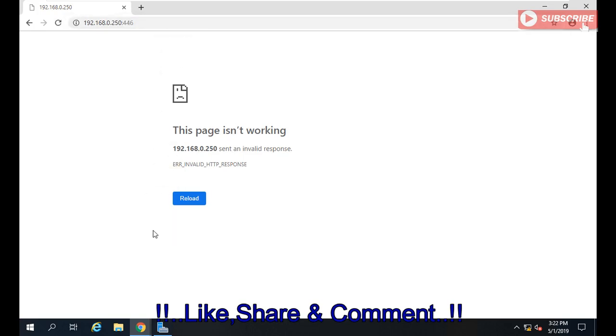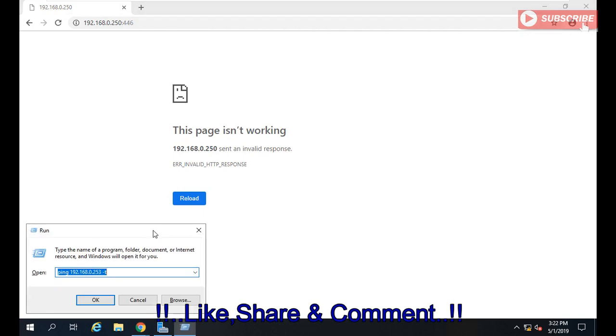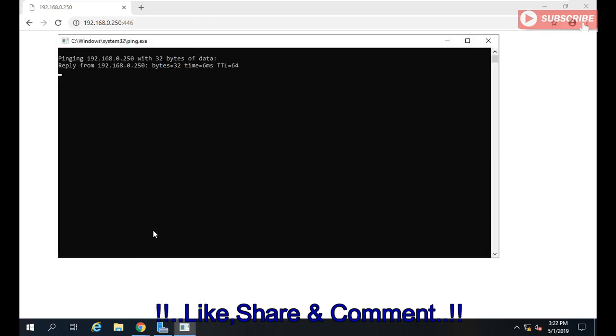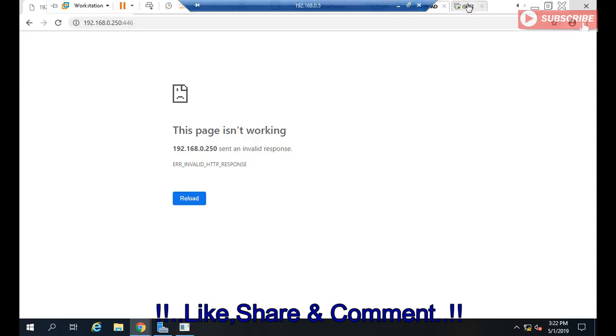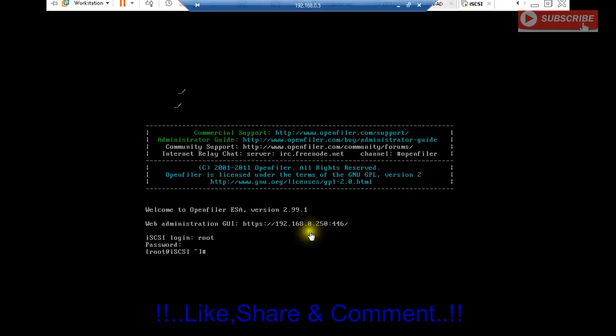Let me check whether it is pinging or not. I need to check 250 here and ping. So it is pinging, then it should work. It should come on remote. Let me see what mistake I have made here.